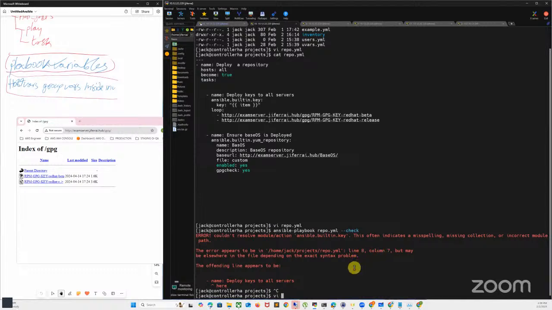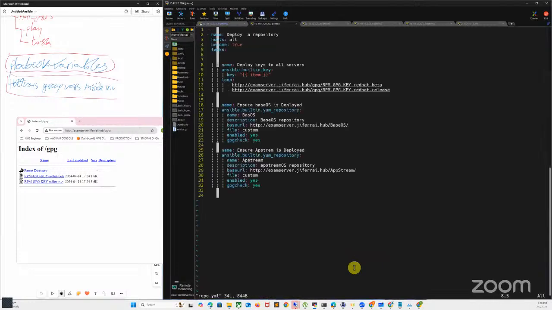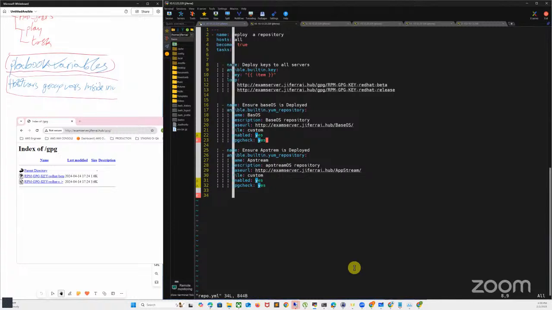So if I vi +8, which will take me directly to the line in repo.yaml, you see that my error is coming from this task, which I can now correct and put the right thing, which is ansible.builtin.rpm_key.